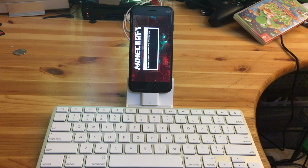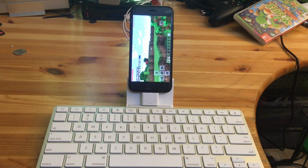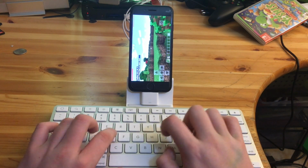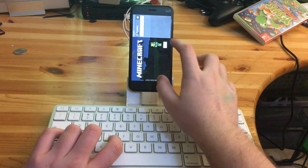One thing that's weird is that unlike Bluetooth keyboards, this keyboard will have no function on games that have keyboard support. So you won't be able to use this to control your movement in Minecraft or enter in cheat codes in Grand Theft Auto.